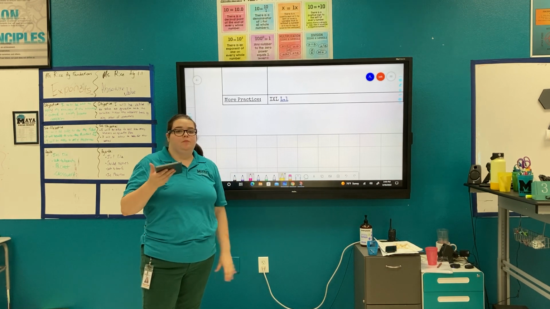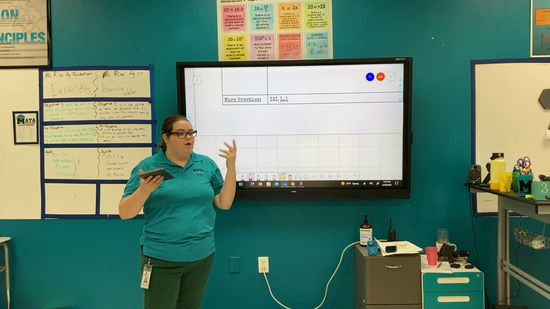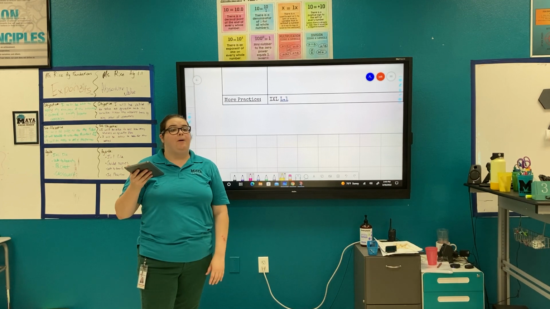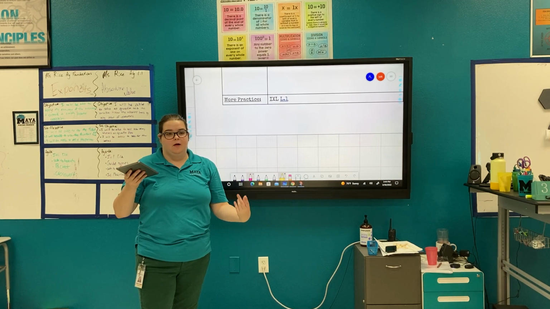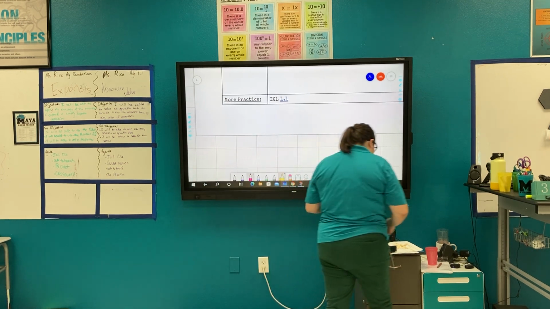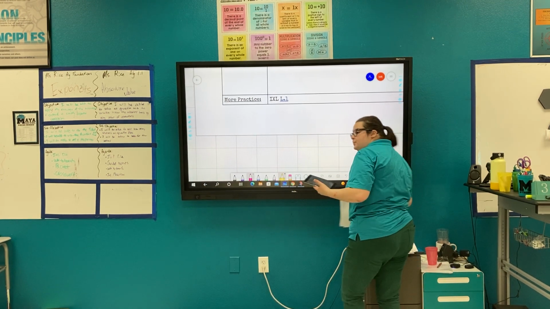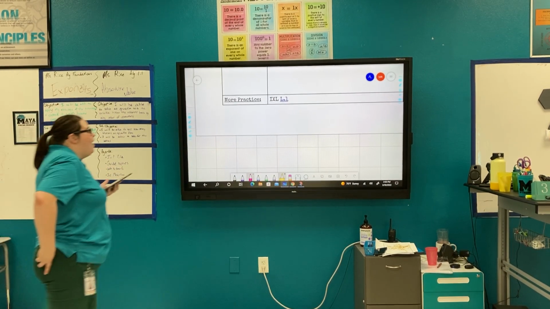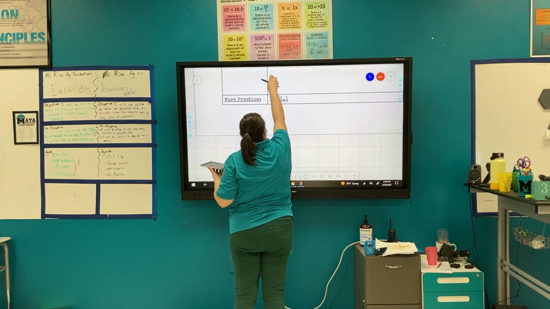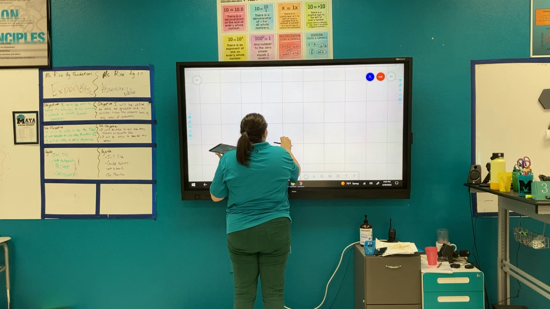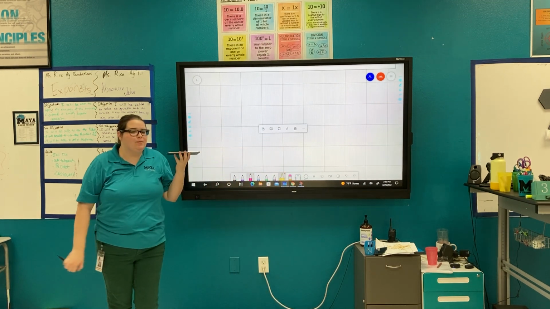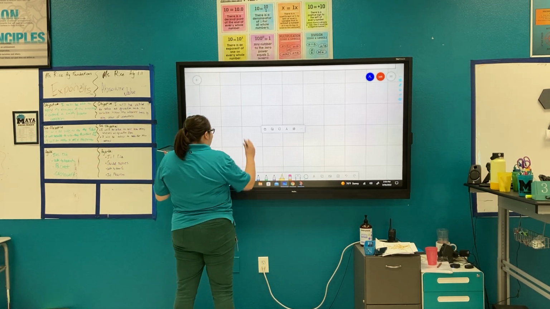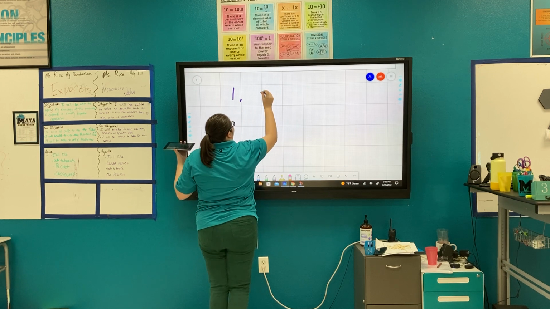Okay. So, at this time, I'm going to slowly start collecting your expo markers and your whiteboards and stuff like that back up. But we are going to have an exit ticket today because I need to see how much you guys learned. So, Nathan, can you pass it on to each person? On this exit ticket, I'm going to let you guys loose in 1 second. I need everyone's eyes up here. I know it's been a long day. Thank you.